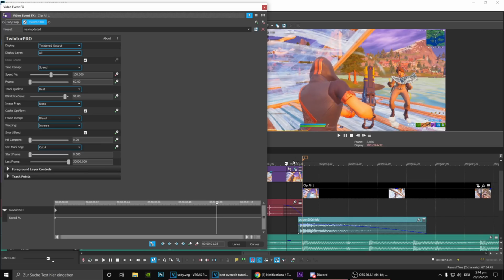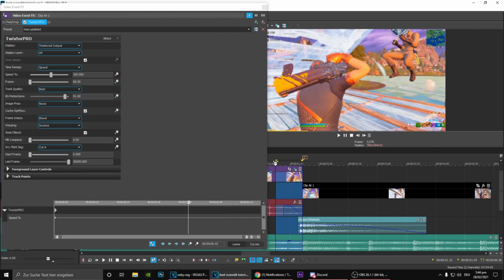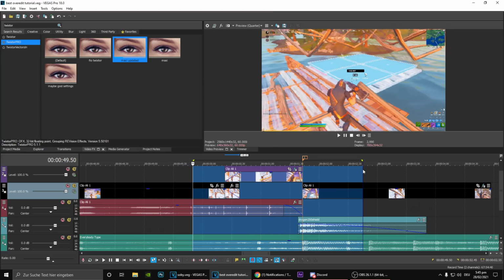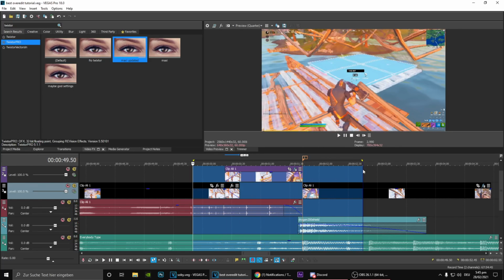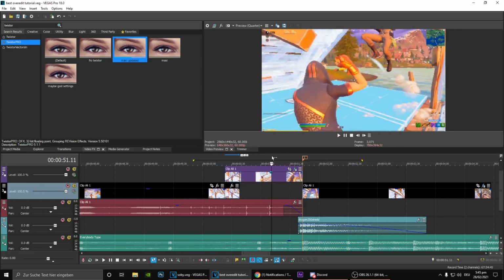And yeah, obviously what you need to do as well is of course time ramp your clip. I'm just gonna use my normal Twixtor settings like right here. And if you want those Twixtor values, all you need to do is go check out my Twixtor tutorial. I uploaded it like I think 5-6 days ago, so make sure you watch that before you continue right now. And yeah, after you time warp your clip, it should look something like this. So as you can see, nothing crazy, just some time remapping.